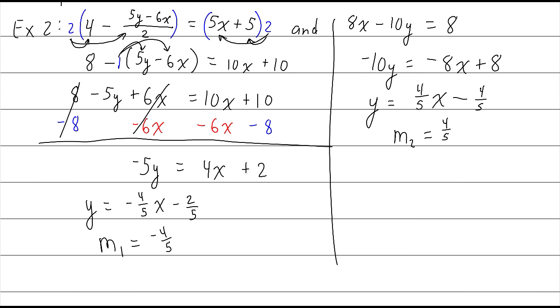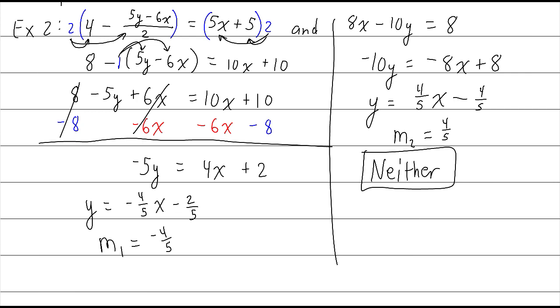Well, we do have a negative and a positive, and we do need to have opposite signs in order for this to be perpendicular. But they're not reciprocals, right? They're not the same numbers of the fraction flipped over. So it's neither. They're not parallel because they're not the same. They're not perpendicular because they're not reciprocals, right? If this were perpendicular, then instead of 4/5, I would need 5 over 4, right? That would have to be flipped over. And that's not what I have. So it's not perpendicular. It's just neither.